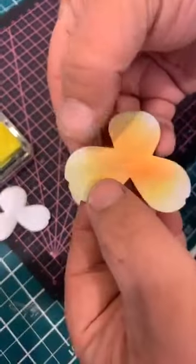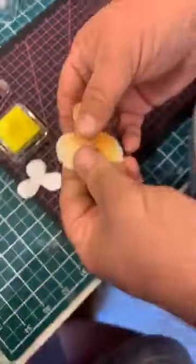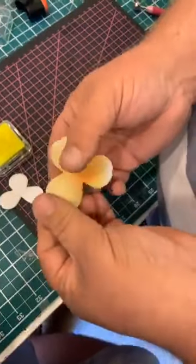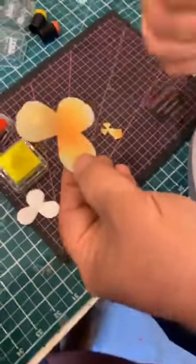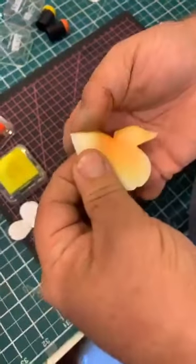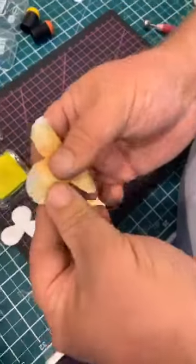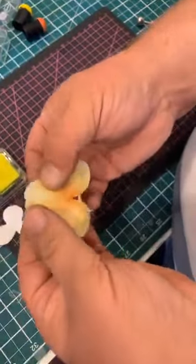Don't be too careful - Mother Nature always paints with a very broad brush. She doesn't have a fine detail paintbrush. Things aren't perfect in nature; they're beautiful because of the imperfections. That's what I love about pigment ink - it blends so beautifully, makes us look so much more clever than we actually are. With these, all I'm going to do is pull the petal and I'm kind of shaping it round. I'm almost pushing my finger through it. There was a great tip from a lady on the John Next Door Share Group - she said if you're struggling and tearing the foam, try doing it first wearing gloves.